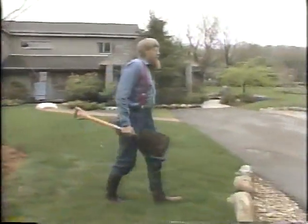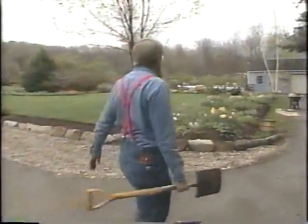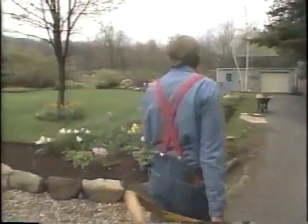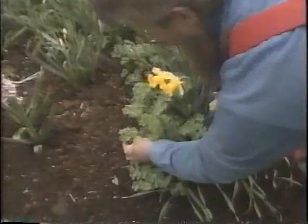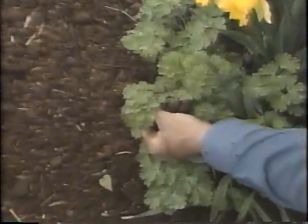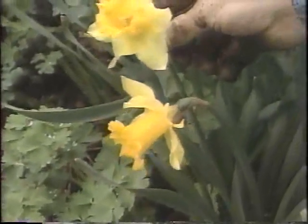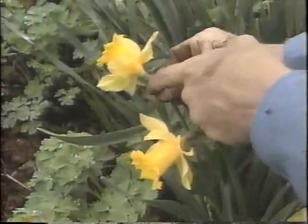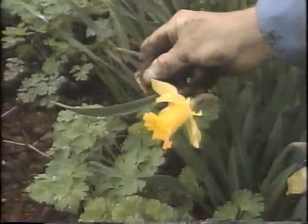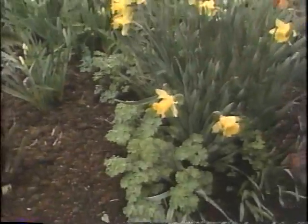Well, on the other side of the drive here in our main perennial bed, things are really off to a fine start. Nothing brings out the color better than a little bit of rain. Is there anything prettier than water droplets on the delicate leaves of columbine? And here we have a nice stand of narcissus. The trick with narcissus is not to let seeds form. This is the seed head here. And when that begins to swell up, that's the time to deadhead the blossom, pick that off, so the plant doesn't waste energy making seed, but puts that energy back into next year's bulb.